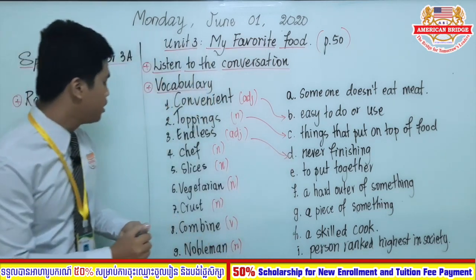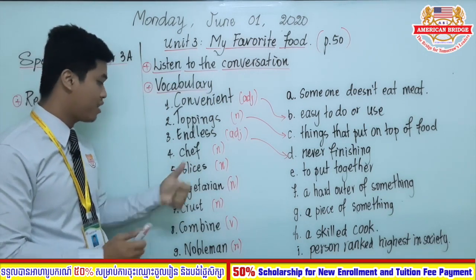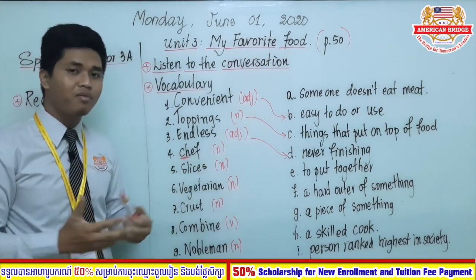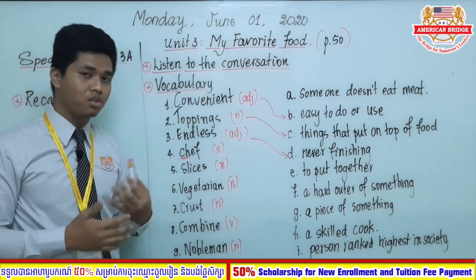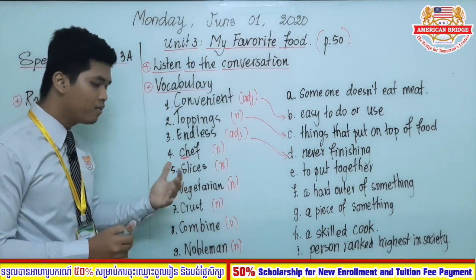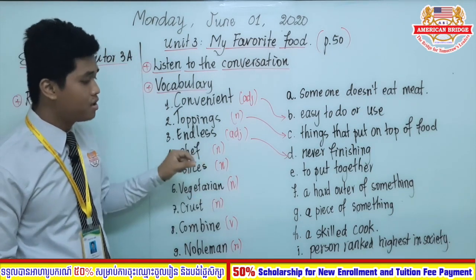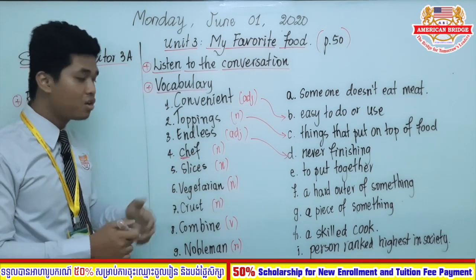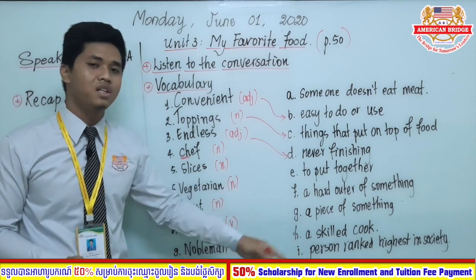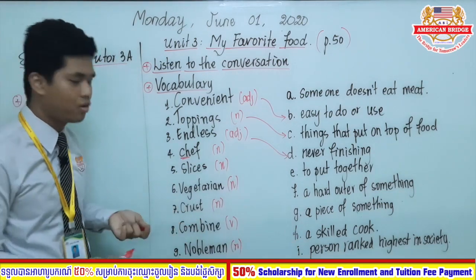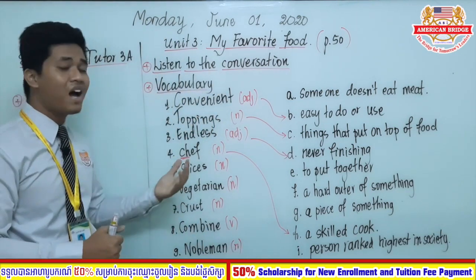Good. Let's move on to number 4, chef. Chef, everyone, we pronounce the word chef with a ch sound for this one. Have you ever watched the TV show Master Chef? Okay, so they are about cooking activity. So chef, what do they do? They cook. Okay, so chef refers to a person who is very good at cooking. So the right definition is letter H, which is a skilled cook. He has trained how to cook and learned a lot about cooking. So letter A, chef.